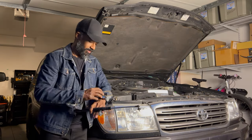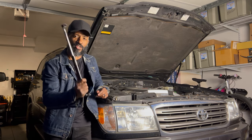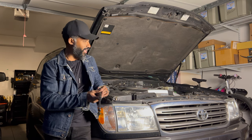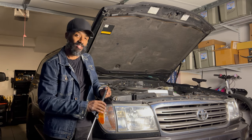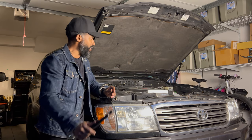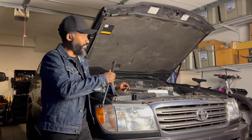Wow, look at that. All right, boys and girls, what have we learned here today? We've learned that it is imperative to change your hood struts on a regular basis. Didn't realize how bad mine had actually gotten until the thing fell down on me a couple of times. It happened more than once, and then I was like, you know what, I need to go ahead and change this. But don't be like me. Don't be like this guy. Change your hood struts, especially on your 100 series Land Cruisers and other trucks like this that have really heavy hoods. They can really hurt you if they fall on you.